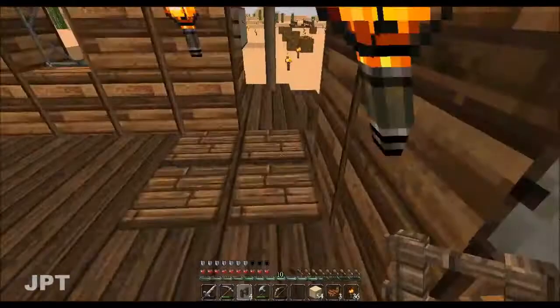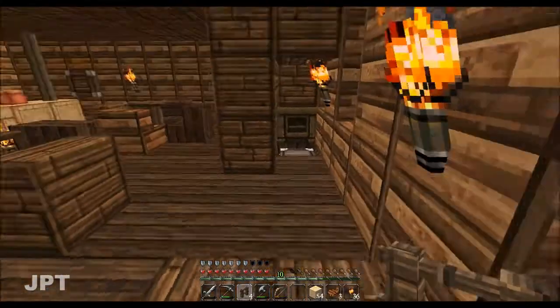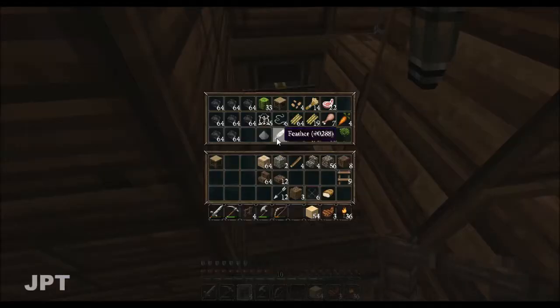So I have fallen through that hole a number of times. So let me go ahead and, oh, of course, I don't have the right wood to patch it with. Let me grab some more of this. Need some coal because we got to start making some brick.